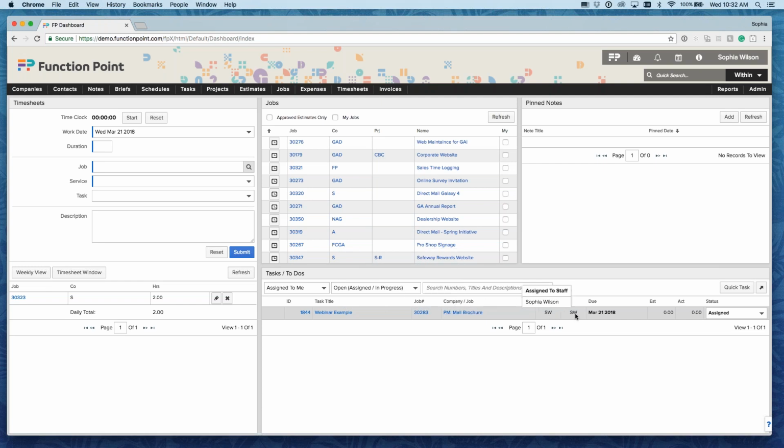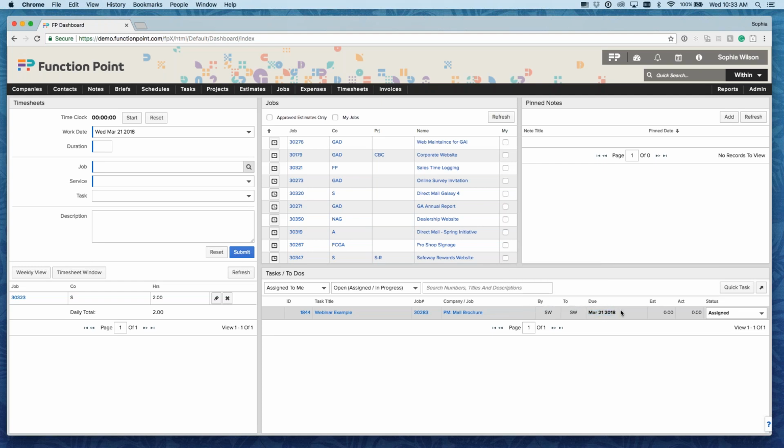It says it was assigned by me to me, but of course, if there's anyone that has assigned it to you, you'll be able to see that in case you have any additional questions and need to go reference them. But you'll also notice the due date. The due date is today's date, so it's been bolded for you.